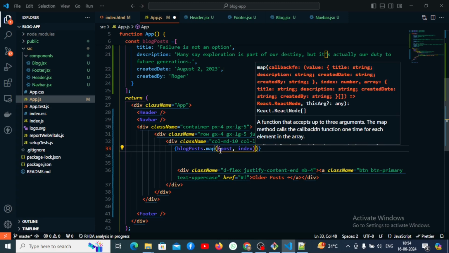One thing we have to ensure here is that we have imported the blog component at the top. Otherwise, the blog component will not work here.